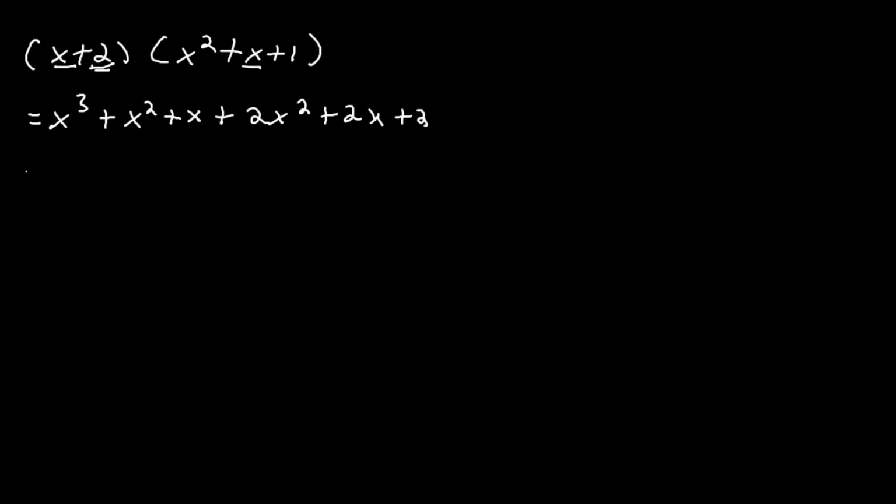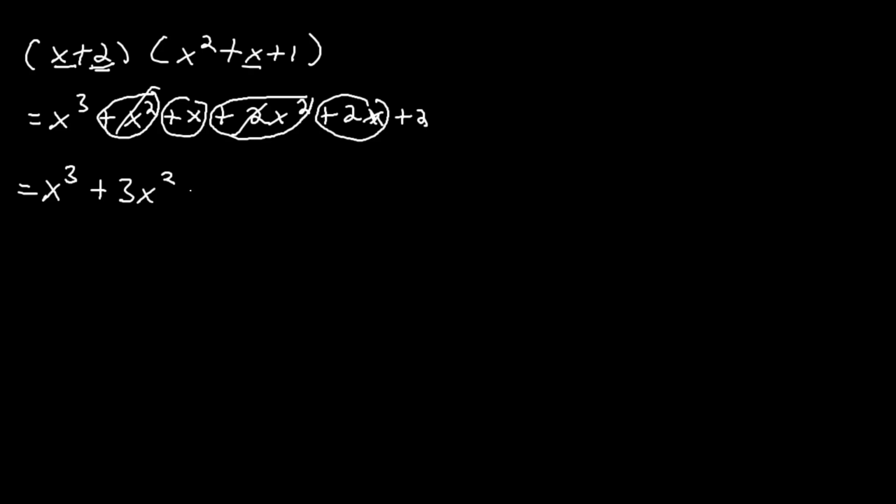Let's look out for like terms. When we try to look for like terms, you always find the same variable with the same exponent. So over here, these two have the same variable and the same exponent, so we can go ahead and add them. That is 3x to the second power. Now here's another one, x and 2x, which will be positive 3x, and the constant over here, let's rewrite it, and this is our final answer.